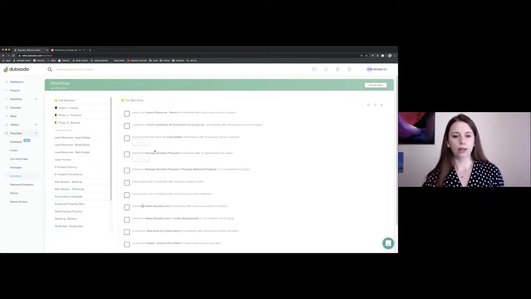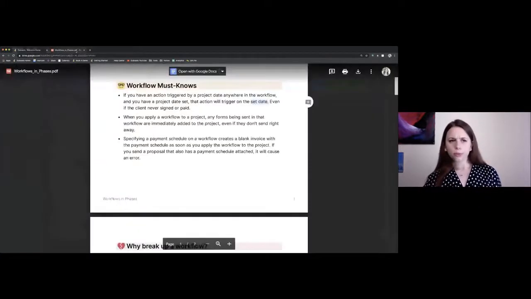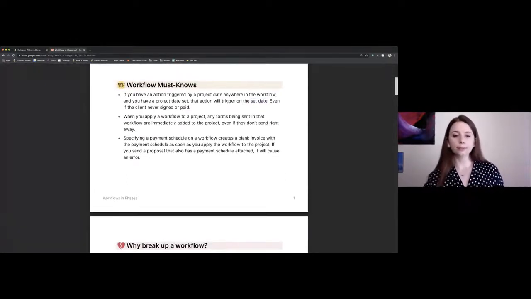So if we're sending a proposal and an intake questionnaire, even if those forms are not sending out right away, as soon as I put the workflow on the project, copies of those forms are being added into the project to send later. It's not necessarily so much of an issue in most cases, but it's just something good to be aware of as we go through this.